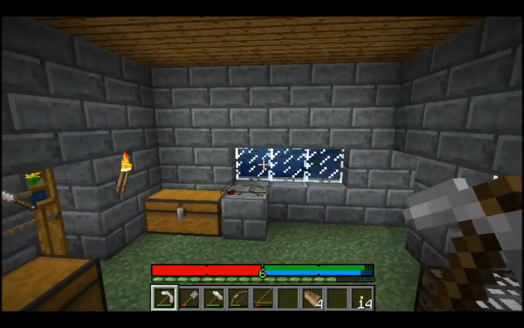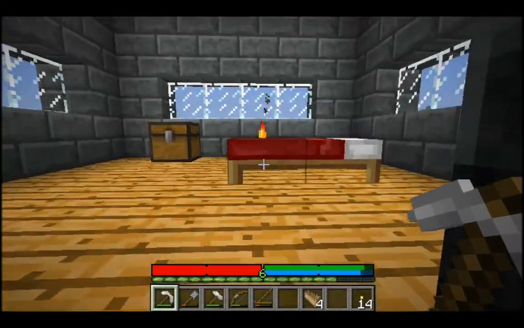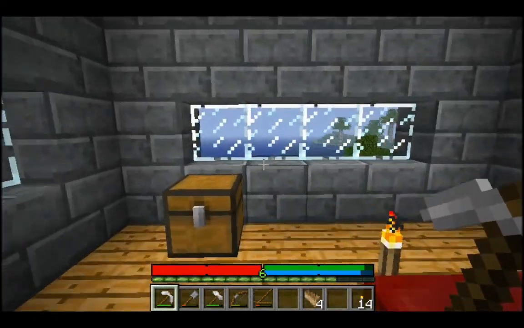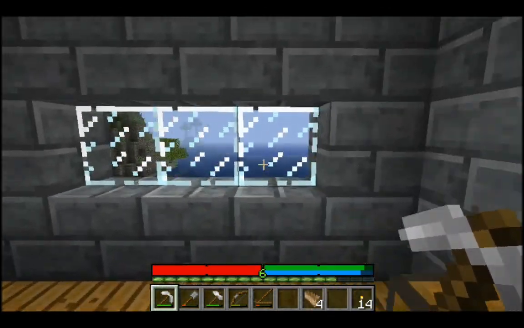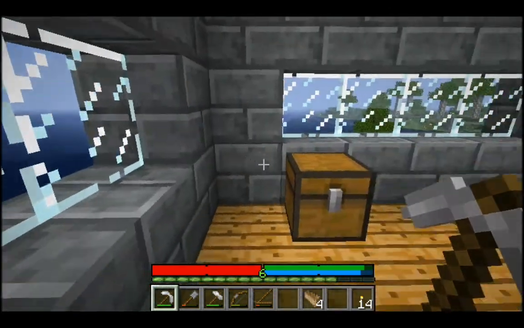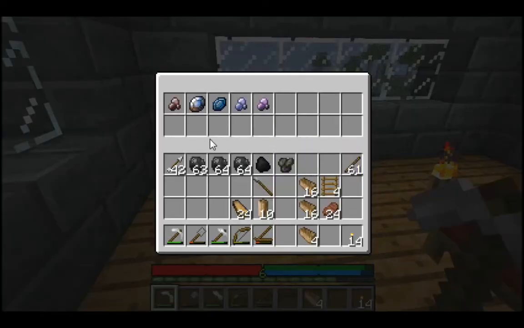We've made it back out of the deep, dark, scary underground to our lovely house. You'll see it's daytime, beautiful windows. I'm so proud of these windows. I put a chest up here for our gems. They're not super useful right now, but they can be useful in the future for a protection meter.